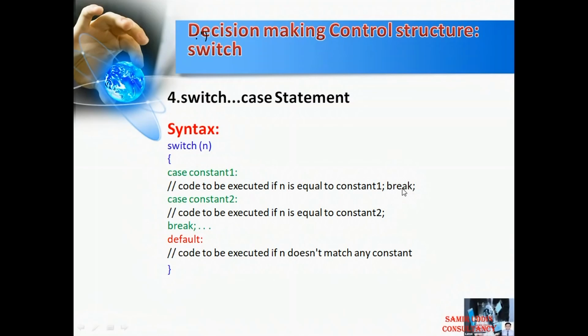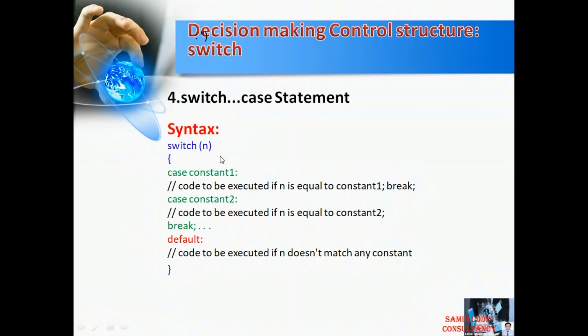Otherwise, case 2 will be executed. There is one more piece of information I would like to tell you: you can switch only on an integer or character type variable, and you cannot have a real number, float or double here within the switch case block, because that's illegal.